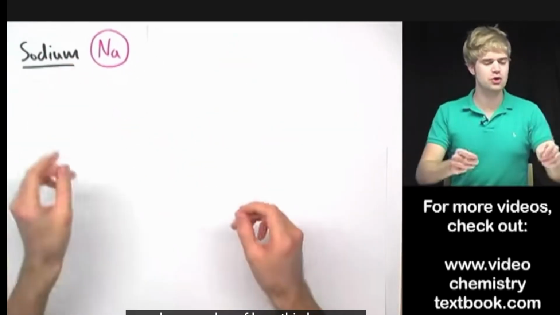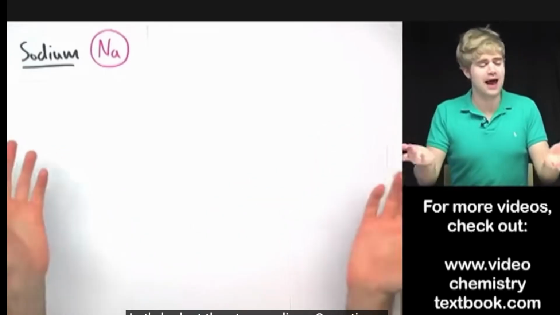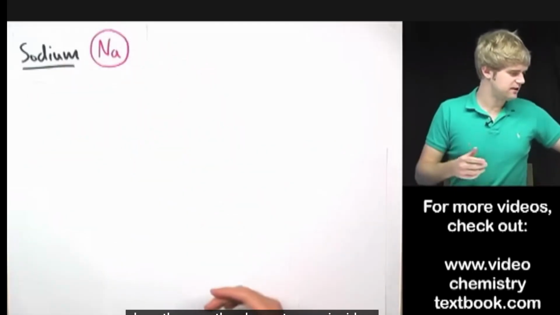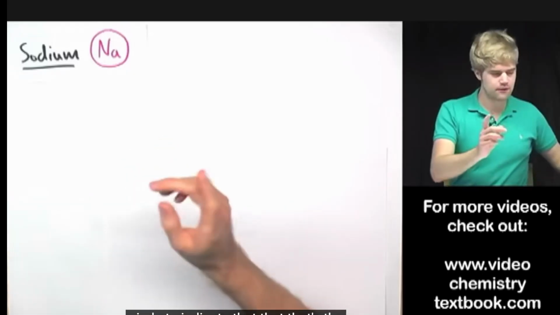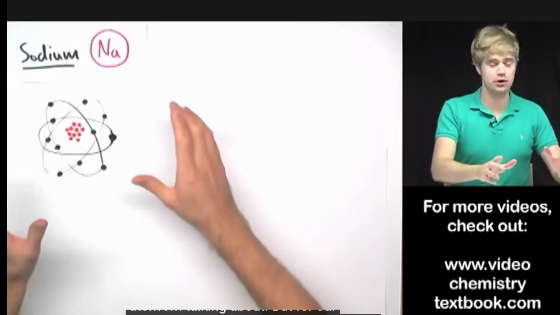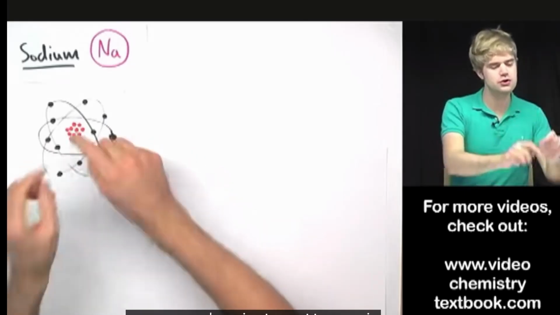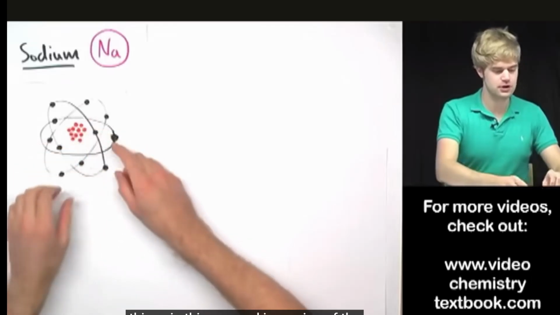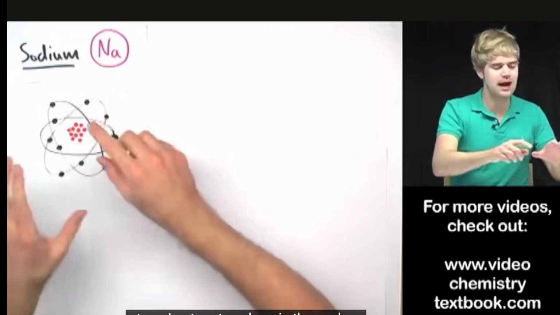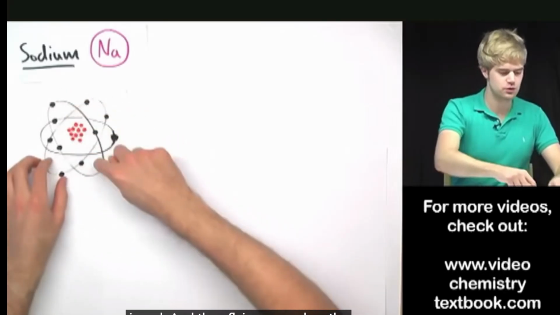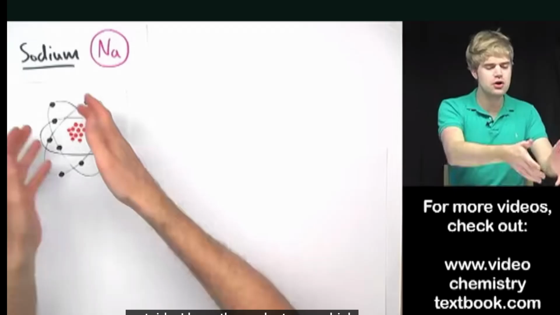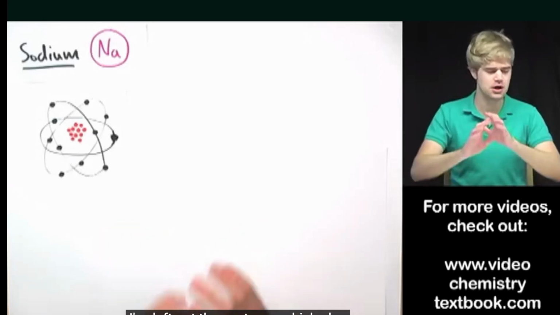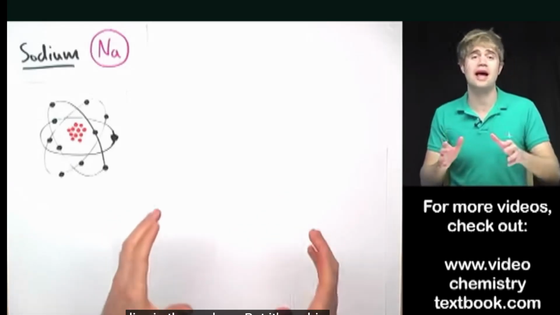Let's look at the atom sodium. Sometimes when I'm talking about atoms, I'll just draw them as the element name inside a circle to indicate that that's the atom I'm talking about. But for our purposes, we're going to want to zoom in a little bit more. Here I've drawn two things in this zoomed in version of the atom. I got protons here in the nucleus in red, and then flying around on the outside, I have these electrons, which I've drawn as black dots.